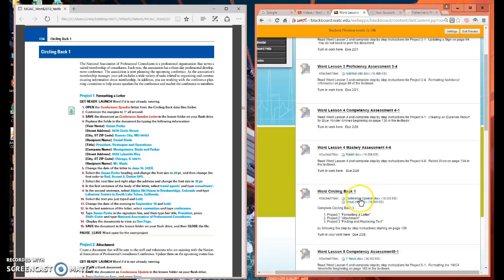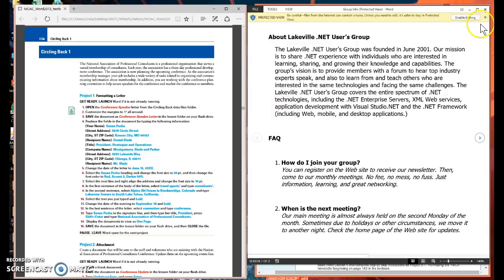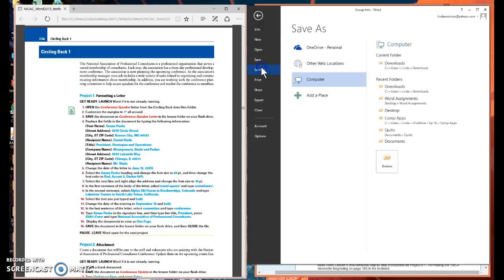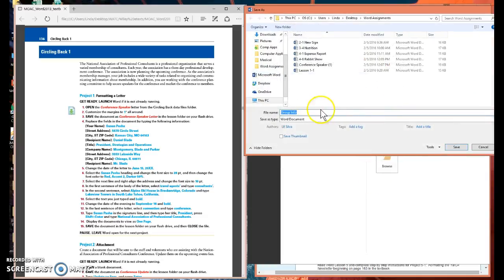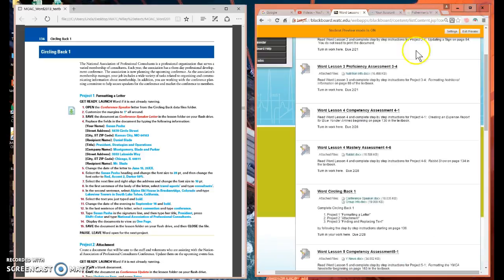And then I'm also going to download the group info document so that I have both of them downloaded to my computer and I am ready for them at any point. And I'm going to go ahead and close this.